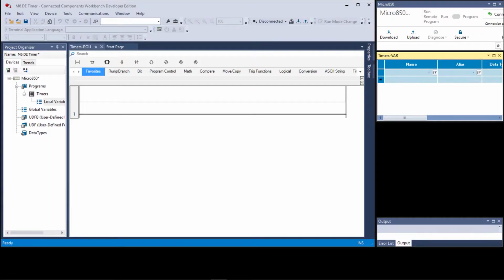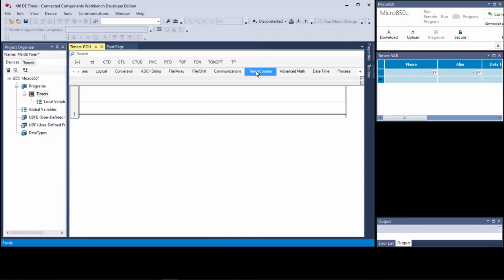We start lab project M6D, first timer, by demonstrating how to add a timer into a rung. Now you can grab timers from this menu up here by going over until you find timers, timer counter right there, and we're after a TON, on delay timer, output on after time reaches preset.